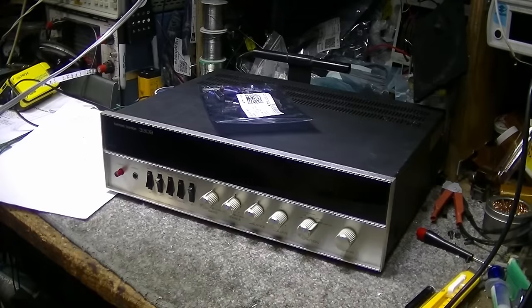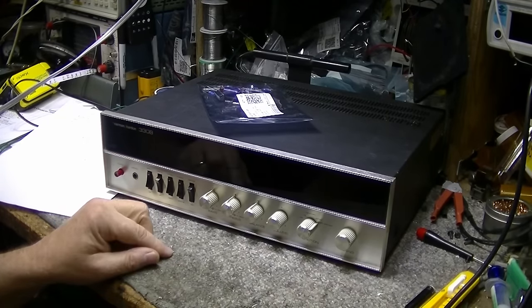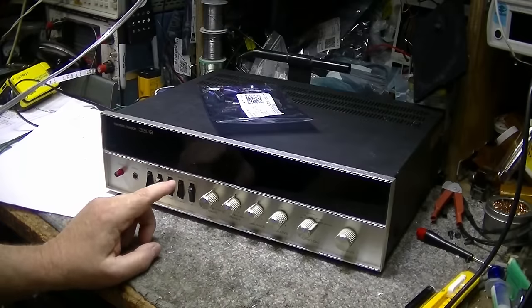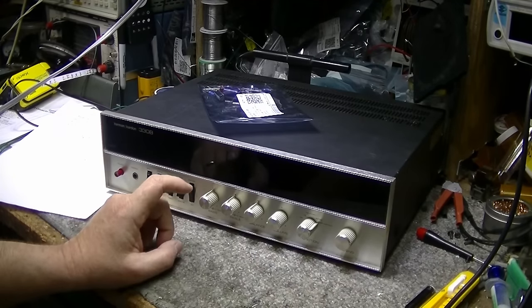So we're going to look at the wiring. We're going to look at finishing the recap, and then we're going to do some before and after testing as well, because I have a feeling these caps... I want to make some measurements before and after I change caps to see if we can notice any difference in the signal that's going through it.